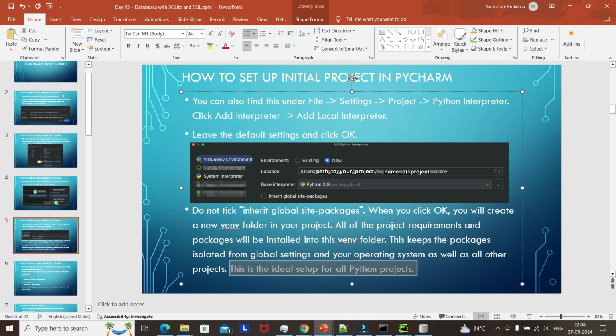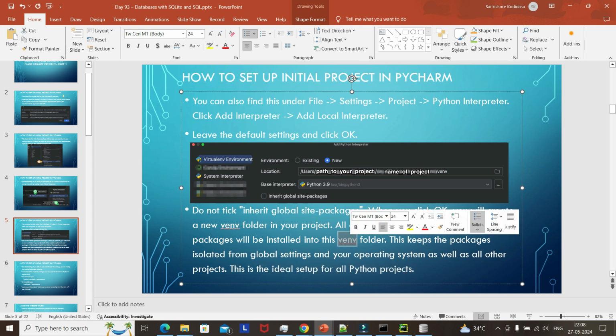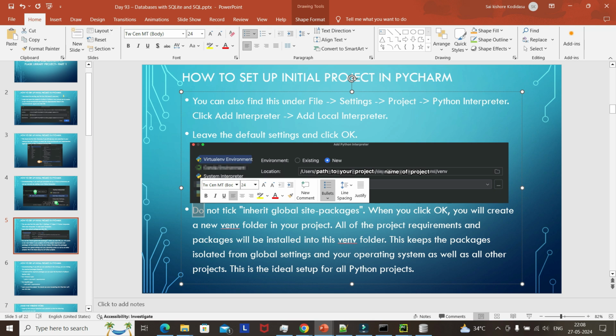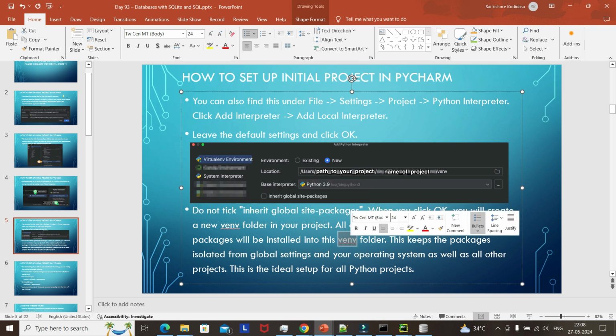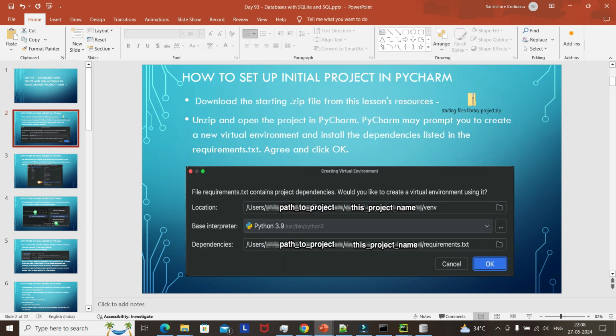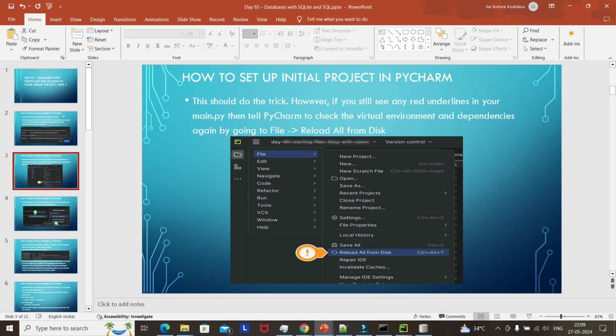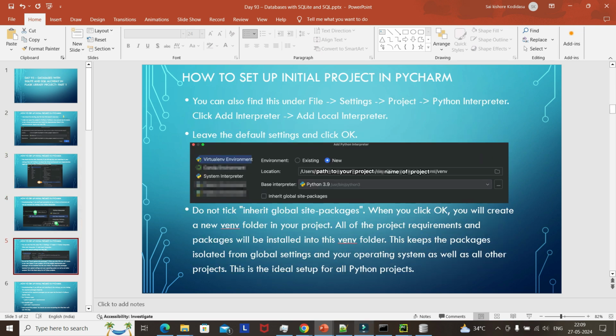When our system has nice configurations, we can use tools like PyCharm. These slides are about how to unzip and set up a project in PyCharm.